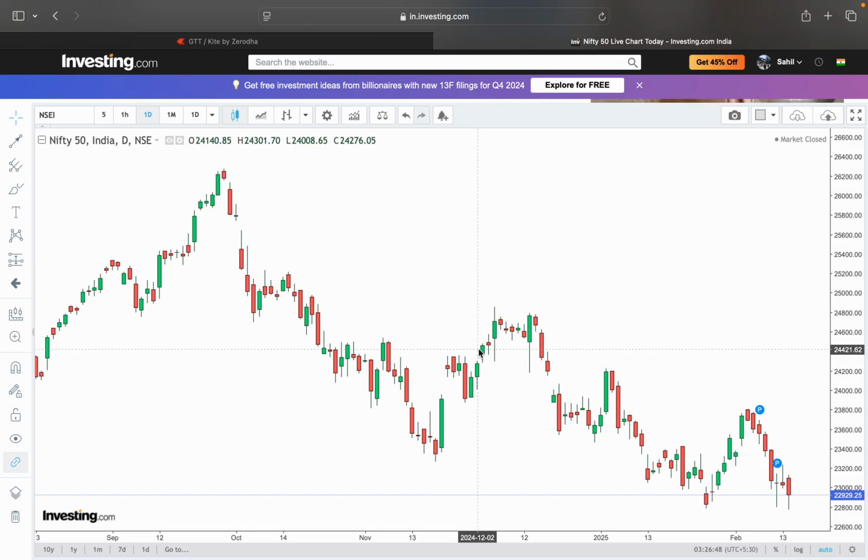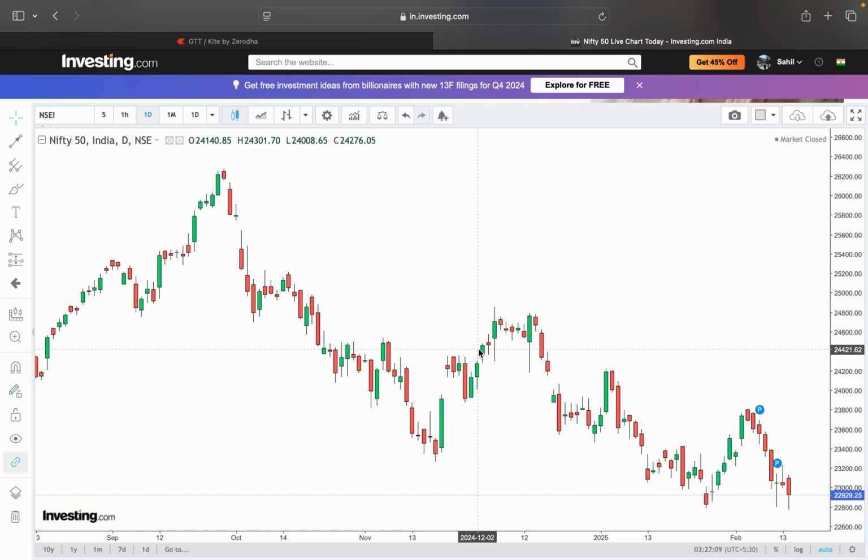stocks typically have two times the beta of an index. So it will be reasonably safe to assume that people who have invested significant money could even be seeing 30 to 40% erosion, maybe 40 or 45% erosion, from the highest level that their portfolio had reached perhaps in October.